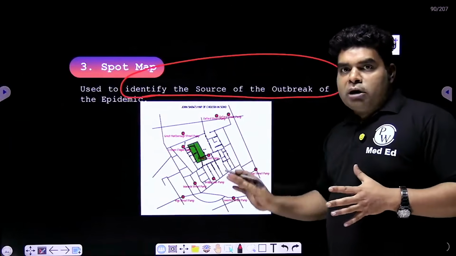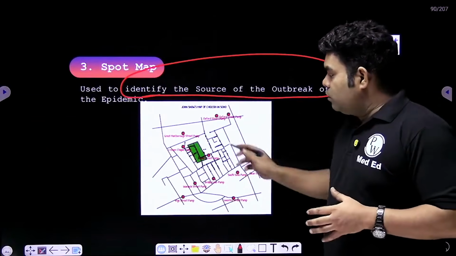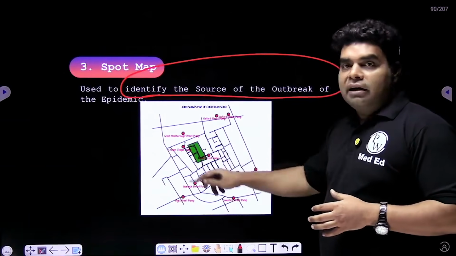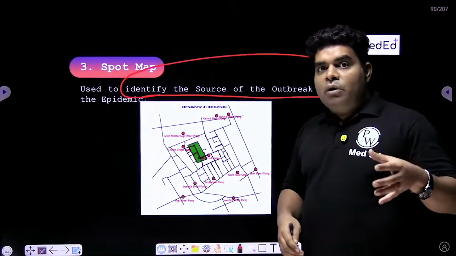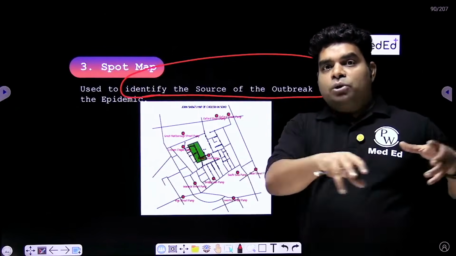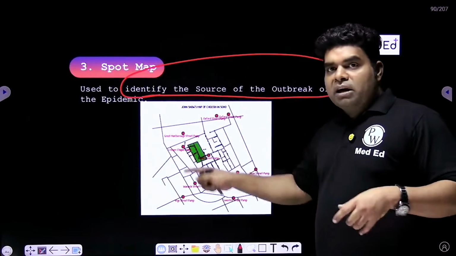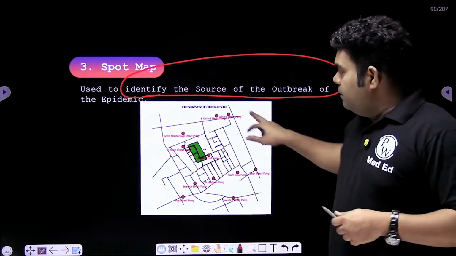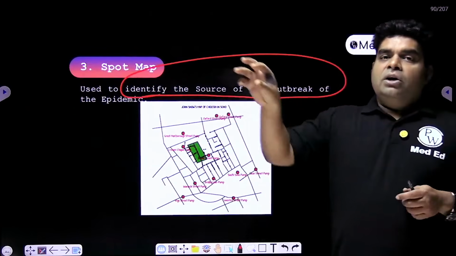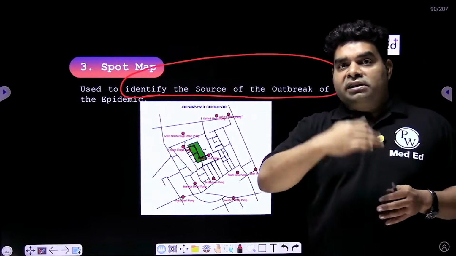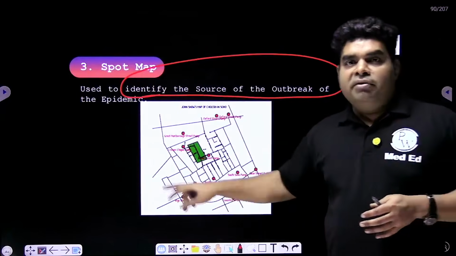Like this is the first spot map drawn by John Snow for the cholera epidemic in London, in which all the deaths were occurring in the central area, which is supplied by a different water company. This water company takes the water from the Thames River after it passes through London, so it has all the fecal matter of London in it, and it is supplying the central part where death was occurring. In the remaining part of London, the water supply is from that part of the Thames River which is taken before it crosses London. So it has less water contamination, and therefore there was less death in the peripheral area.